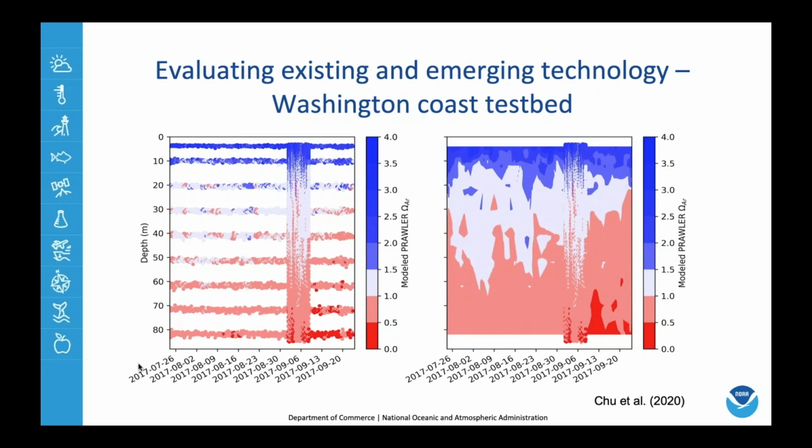Corrosive conditions, where saturation state was less than 1, were present for the whole deployment below 60 meters and up to 20 meters at the end of the deployment. The extremely low oxygen event in mid to late December corresponded with aragonite saturation close to 0 at bottom depths. Overall, this evaluation was able to establish the Prawler with a CTD and oxygen optode to constrain the water column variability of ocean acidification conditions in coastal regions similar to the Northern California Current System, where algorithms have been developed to predict the carbonate system.